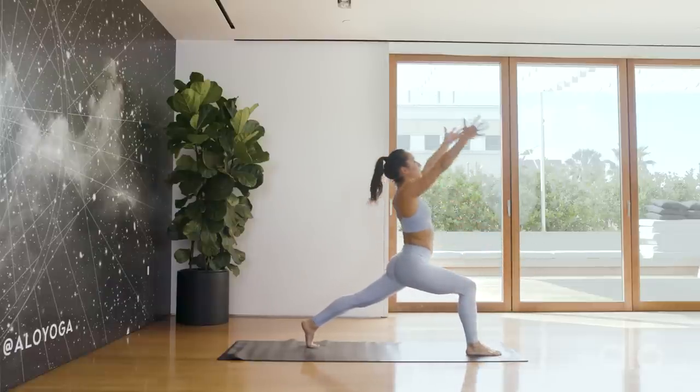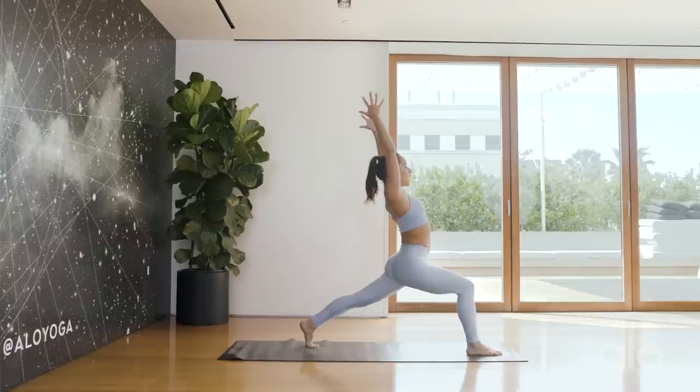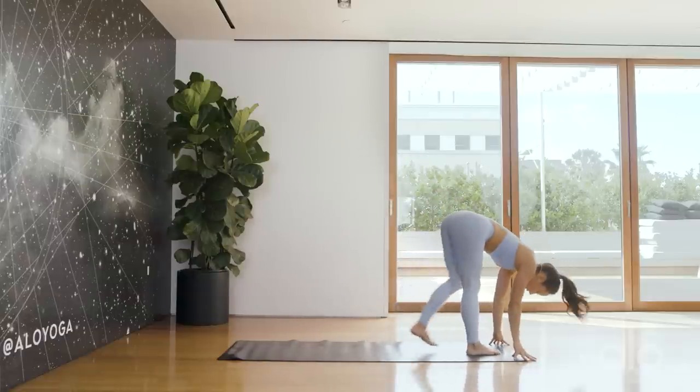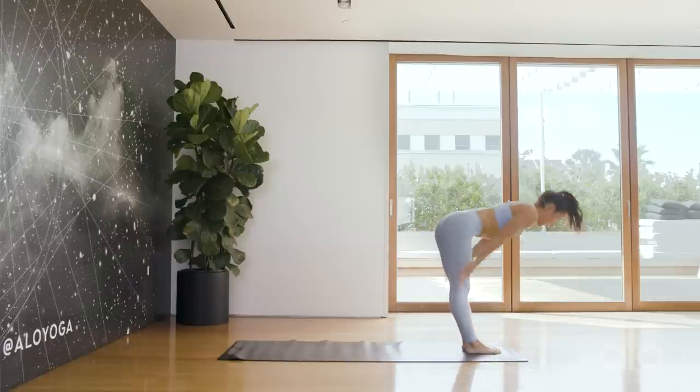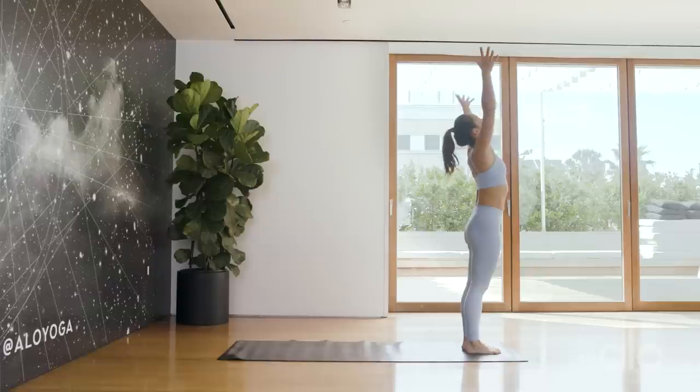Inhale, rising up, staying on the ball of your left foot. Left knee is off the ground. Lift your heart up nice and high, gaze up as the palms touch. Exhale, forward fold, front of the mat. Inhale, rising all the way up towards standing.